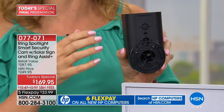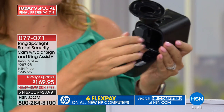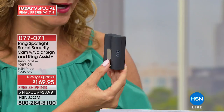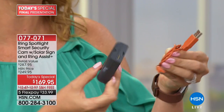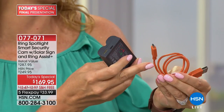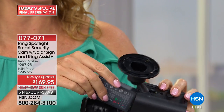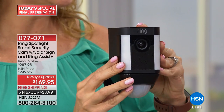Keep in mind, you do need Wi-Fi for this, but then take a look. You can just pop open that little trapdoor opening here and grab that battery out. This stays mounted, so you're not touching this. You don't even have to worry about it. Every 3 to 6 months, you're gonna wanna bring it in the house and charge it like you charge a cell phone battery. And actually, this is the same adapter that you use for most cell phones. It's your micro USB. So you're gonna be able to plug this right in, and in a couple hours, it'll be up and running and ready again. You just pop it right in, and now you're gonna get another 3 to 6 months on that battery.